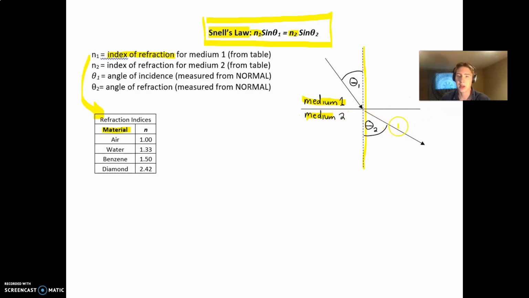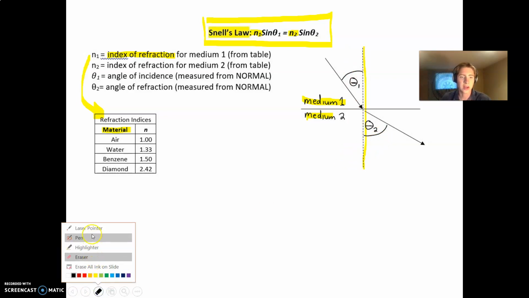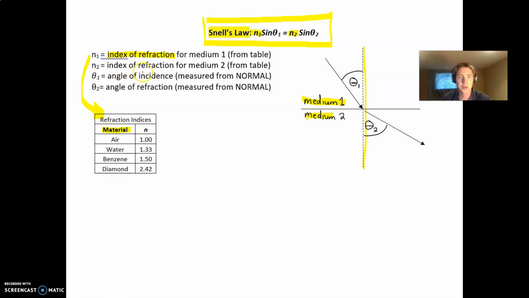And so a lot of people like to measure the theta right here, and that's a really common mistake. Try to avoid that, or please avoid that, because if you measure your angle from that side, you'll get the incorrect answer. So you need to make sure you're looking at the medium right here and looking at the two angles. The two key terms you need to know are two different angles. You have the angle of incidence and the angle of refraction. And so the angle of incidence is just the angle coming in, and the angle of refraction is the angle going out, both measured from the normal.